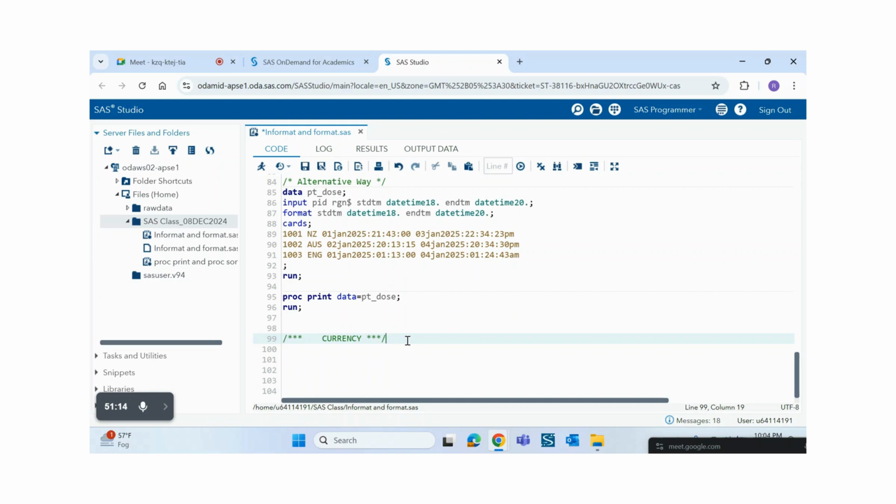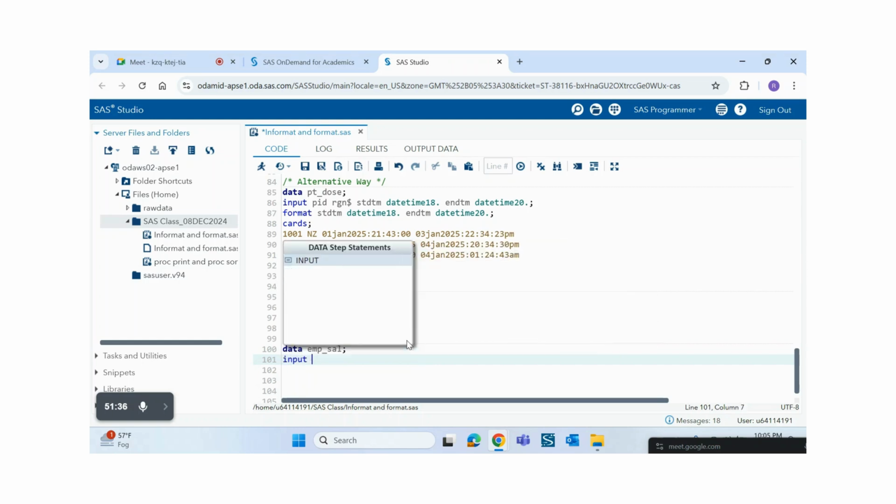Let's take an employee and their salary. Let's make it simple. For this, I'm going to write data emp, employee sal for salary.